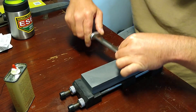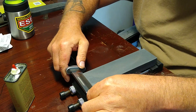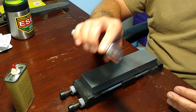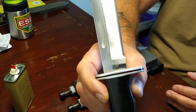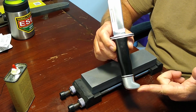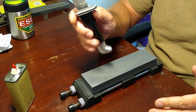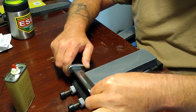It's a heavy burr. And I know a lot of you guys, this is a Buck 119 if you haven't already noticed, but I know a lot of you guys are probably like, 428C steel, it's not going to be very hard or whatever. Well, this is not 428C steel. If you look at the date code on the bottom of the tang, that's from the early 90s, which means this was either an old run of 440C or it was the very limited run of 425M. Some of that stuff's a pain in the ass to sharpen. So we're going to continue on this dude right here.